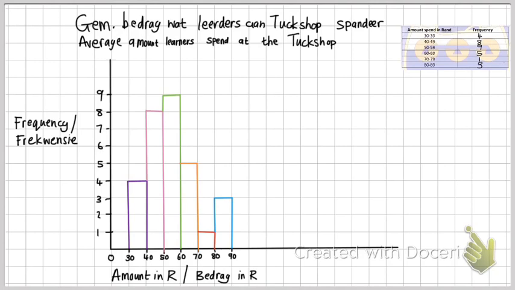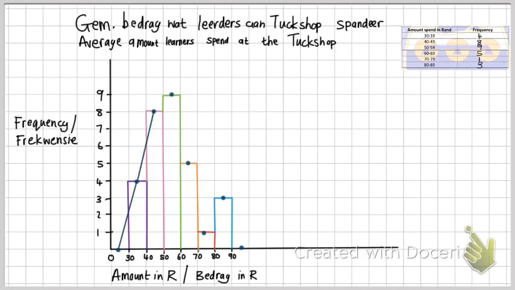Then they ask, draw a frequency polygon. Use the diagram you have drawn in question 1.2. Okay, so for number 1.3, I need to draw a frequency polygon. A frequency polygon means that I'm going to make a dot in the middle of each bar, as well as on the bottom on each side. Look at that. So I'm going to draw a line to each dot.